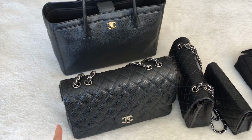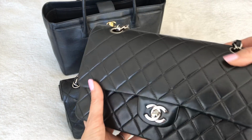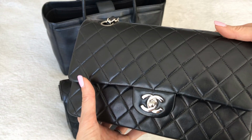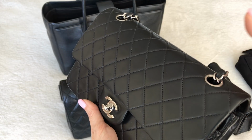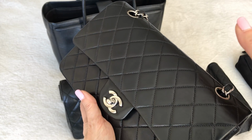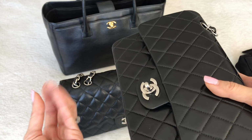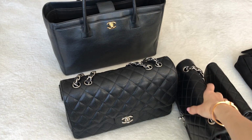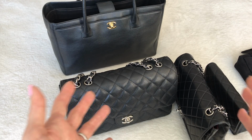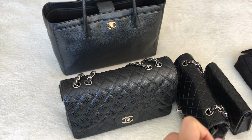The other bag that's not showing here, and I'm going to leave this for last, is a beautiful classic flap, red, 13 series lambskin with silver hardware. So beautiful, like a pop of cherry red, so festive and cheerful looking. I got it, was it last Christmas? And then I pretty quickly realized that red handbags are just not for me, unfortunately, and it was really hard to let go. But I did sell that in my vlog sale, so if the person who purchased it from me is watching this video now, I hope you're really enjoying it and loving it.